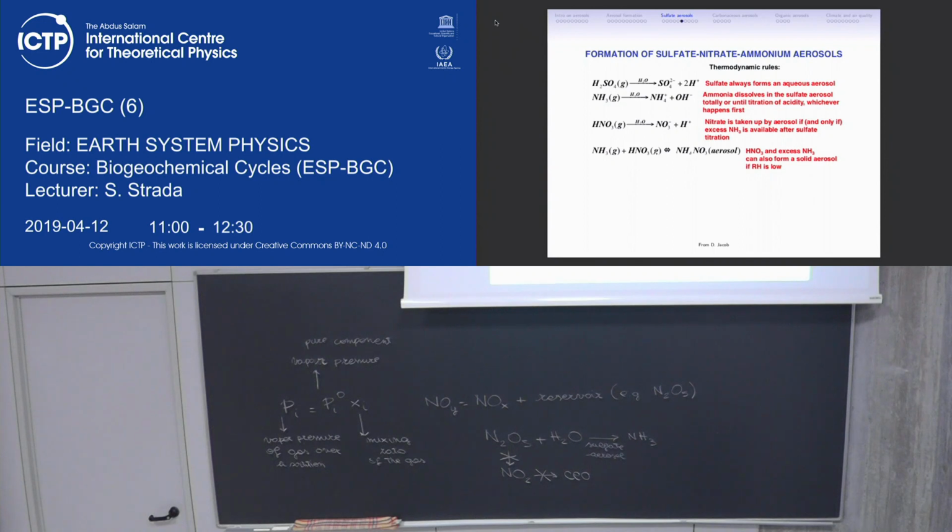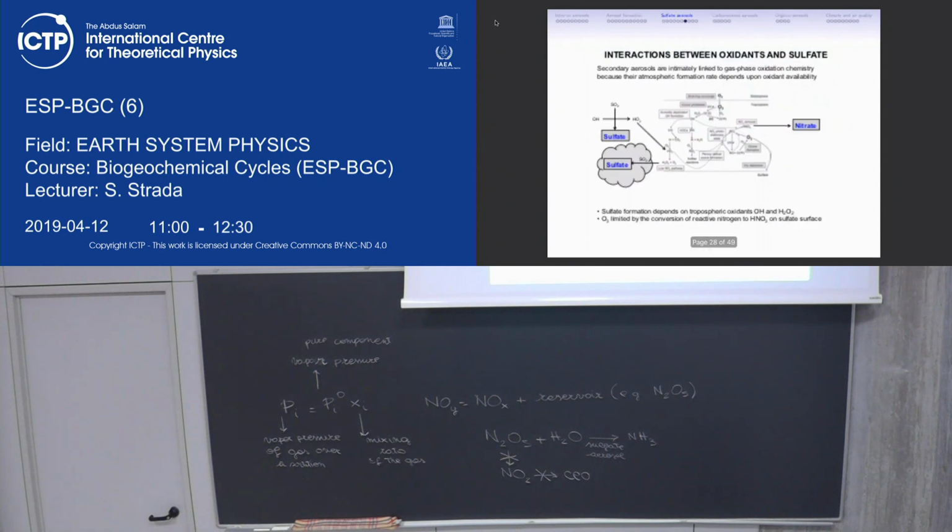And then the temperature can also influence the functioning of this system, because if you look, for example, at the evolution of nitrate formation depending on temperature, with lower temperature the nitrate production is favored compared to higher temperature. So it's a complex system, but it's important to remember that the production of sulfate and nitrate are connected. And they are also connected to the abundance of some oxidants such as the hydroxyl radical, because the hydroxyl radical is involved in the production of nitric acid starting from nitrogen dioxide, and it also influences the oxidation of sulfur dioxide to produce sulfate.